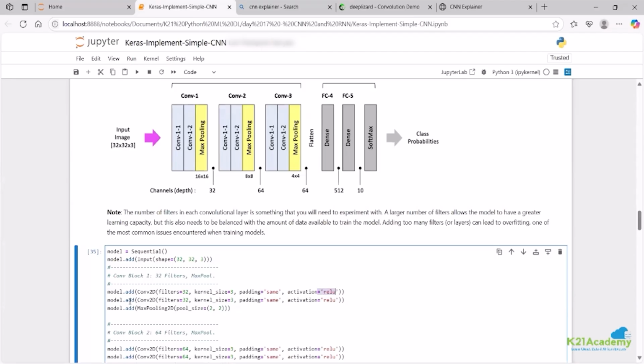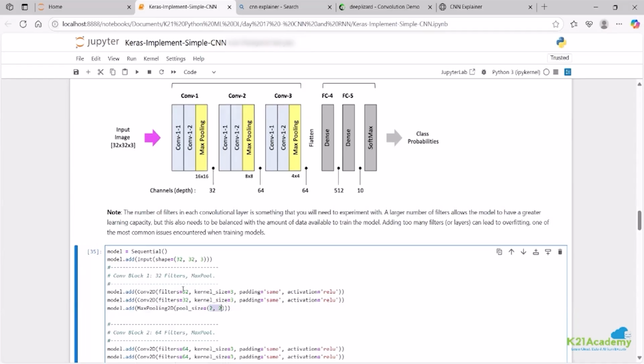Again I am adding another convolution layer, also with relu activation. After that I am adding max pooling with a pooling window size of 2 by 2, so that this 32 by 32 will be reduced to 16 by 16.